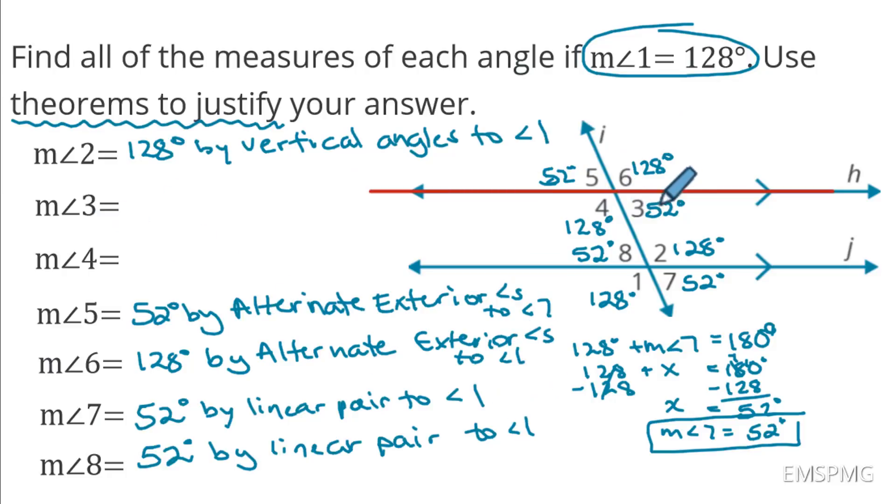If I look at 3 and 4, I notice 3 is 52. Maybe you want to use—well, we can use angle 8. If I compare angle 3 and angle 8, these are both 52. And the reason for that, this time they're not exterior, they are alternate interior angles. Alternate interior angles. And this was to angle 8. So don't forget to put that here. And we'll do the same thing for angle 4.